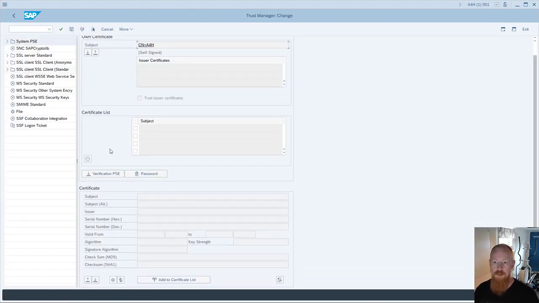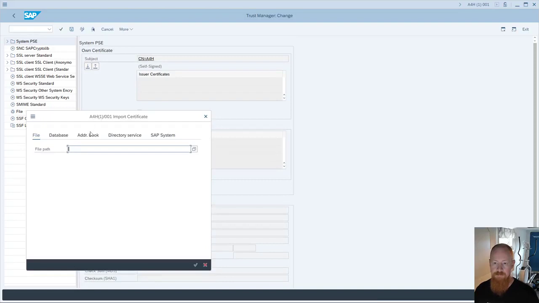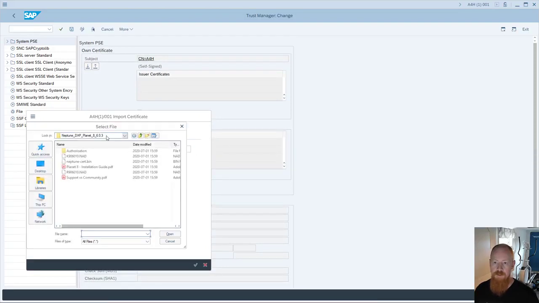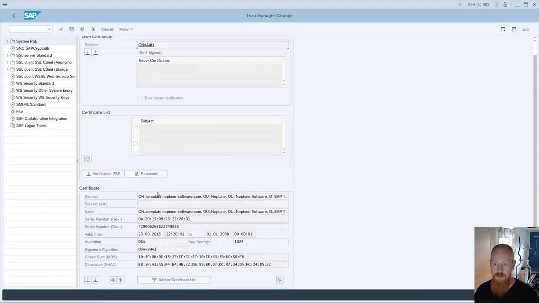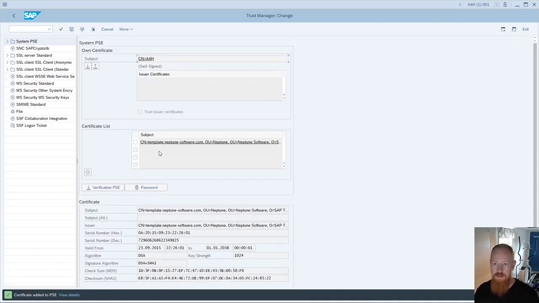We are going to import a certificate that is located in the Neptune DXP Planet folder, Neptune cert.bin. Load. I will allow to certificate list, and we save. That's more like it.